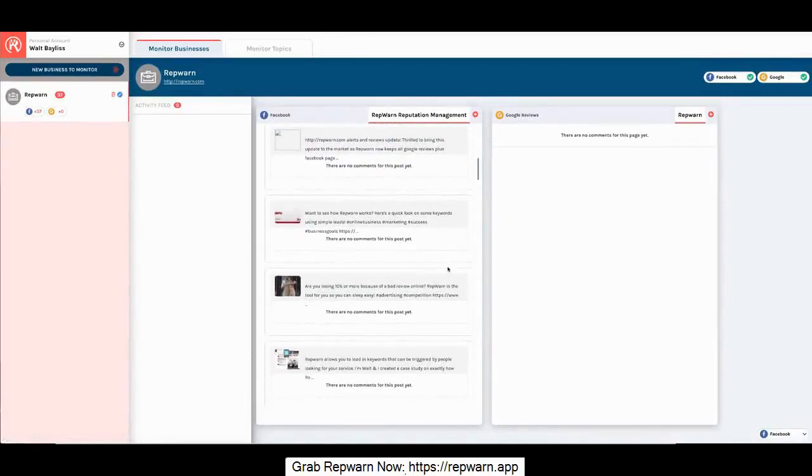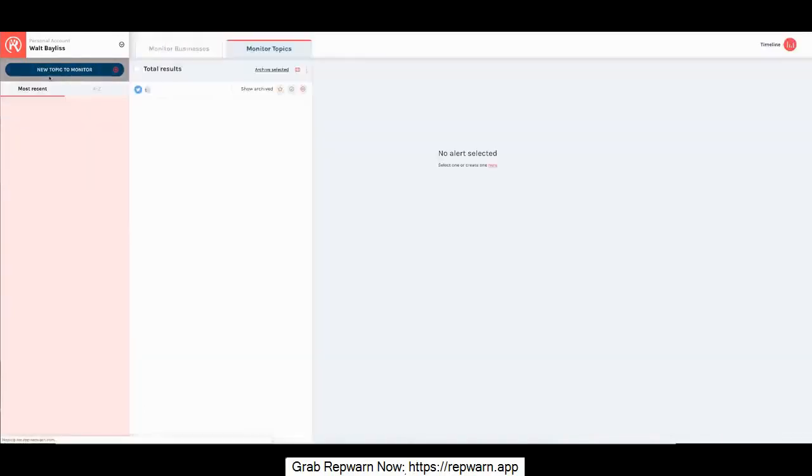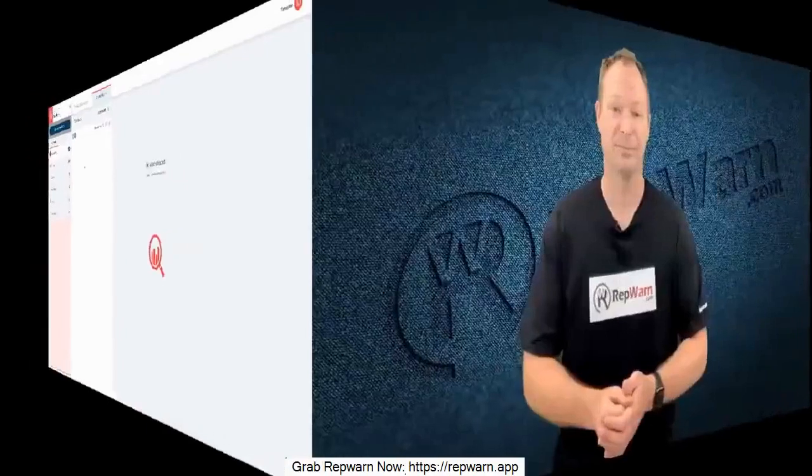So you can set up your Facebook pages and groups. You can set up your Google alerts, Google My Business system. You can set up your LinkedIn, TripAdvisor, Yelp systems, all in one dashboard. And again, it gives you that central place of control. So that's the way that we can set up the Rep One program to be monitoring for leads, monitoring for mentions of your brand, and also being able to then manage all of your review systems from one dashboard.